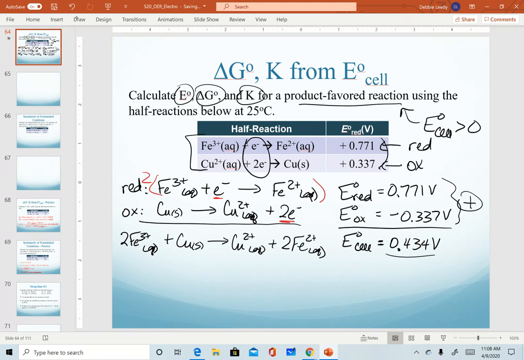We do a quick check of our balancing. Notice that atoms balance. I have 1 copper, 1 copper. I have 2 irons and 2 irons. But now we check our total charges on each side. Notice on the left hand side I have a total of a 6 plus charge. And on the right side I have a total of the 2 plus from copper and a 4 plus from the iron. So I again have a total of a 6 plus. So my equation is balanced and since we've balanced it it means that we can also now determine our n value.